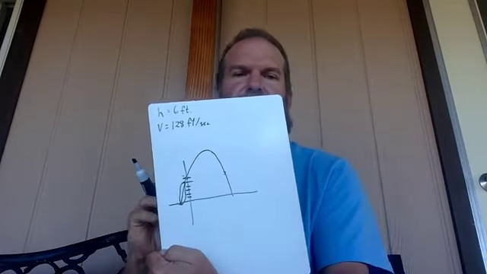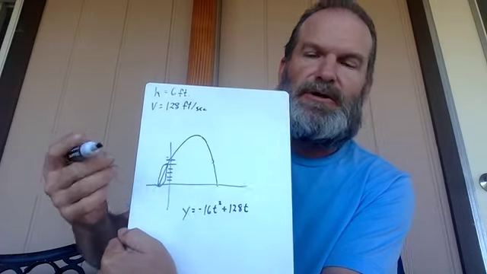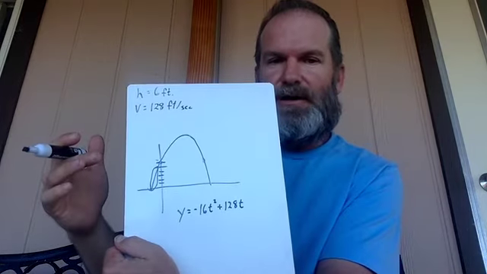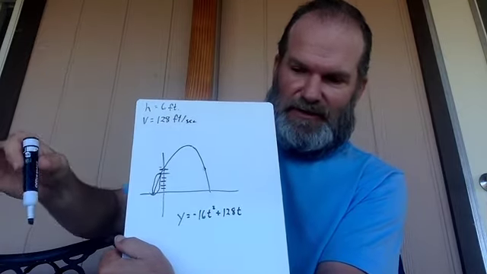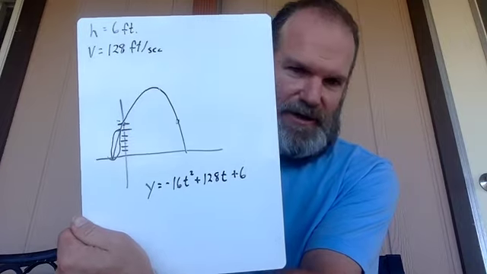All right, so what is that maximum? Well, let's set up the equation. It's negative 16 t squared, because that's gravity, that doesn't change, plus 128 t. Yesterday all these were minus signs because we were dealing with problems of something starting in the air and just coming down. Now we're starting and going up. So now that we're going up, our velocity is positive as opposed to negative yesterday when the object was going down. And then we add 6 because we're getting a 6 feet head start. That's our y-intercept.